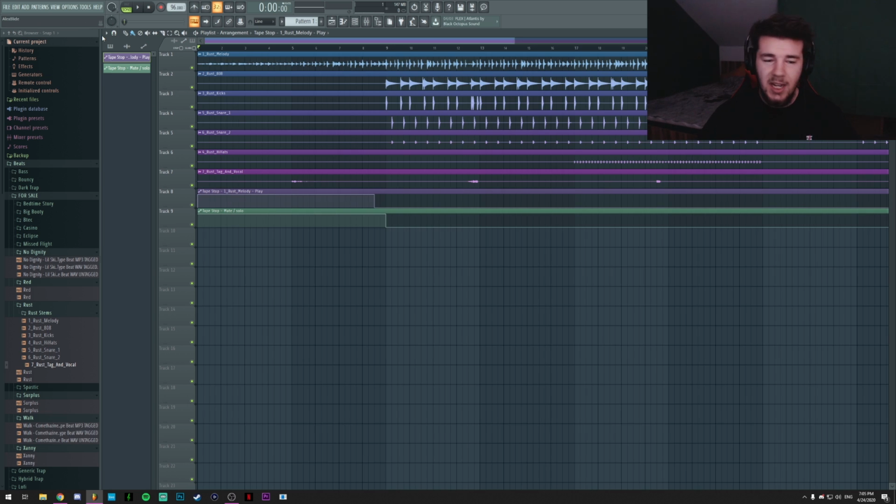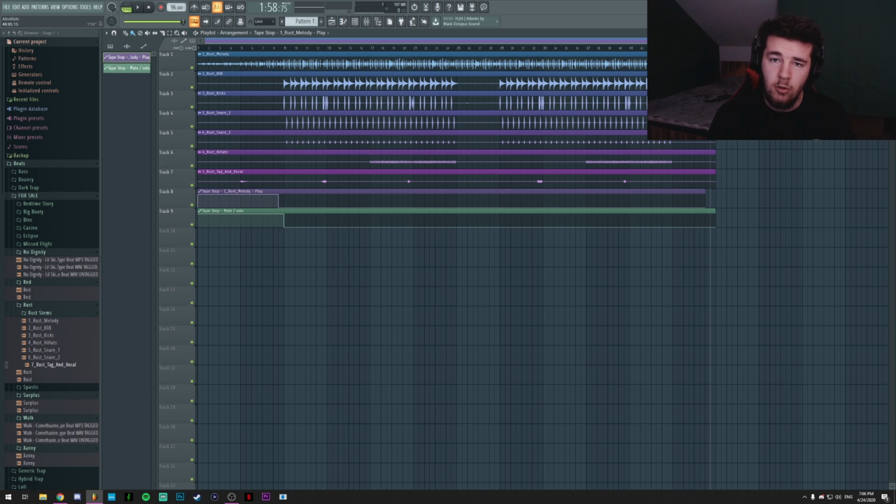But yeah, this is way better than using Gross Beat, because with Gross Beat's tape stop, you have to play with the curve to make it sound proper, and you also cannot make it longer or shorter. I mean, you could make it shorter, but you cannot make it longer. So if I feel like it, I could make the whole track a tape stop. Meaning you have more control than with Gross Beat.